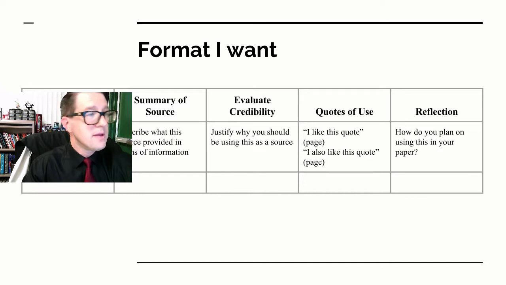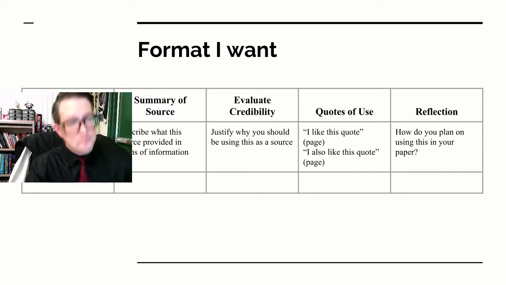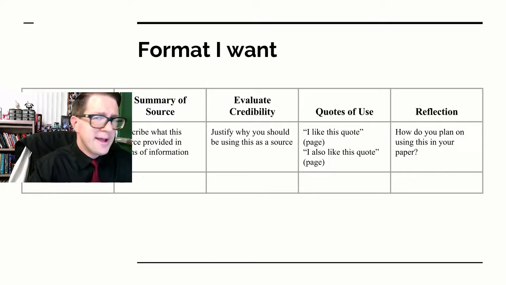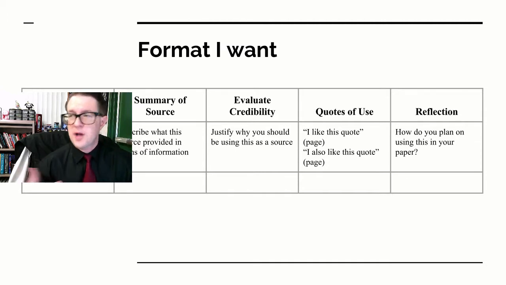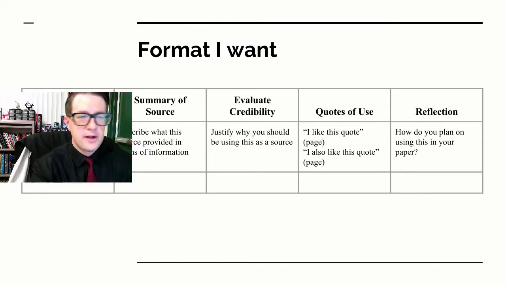I would like you to tell me what was useful out of it. So what was the point of the paper that you read or the article? The good points, the bad points, summarize what happened inside of it. For the credibility, why should you buy it? Because part of what you're going to need to do is, for your sources, justify why you're using these things. Why should I trust whoever you're quoting in your paper as someone who's credible about the subject? So start telling us why, and we'll deal with that in a moment.